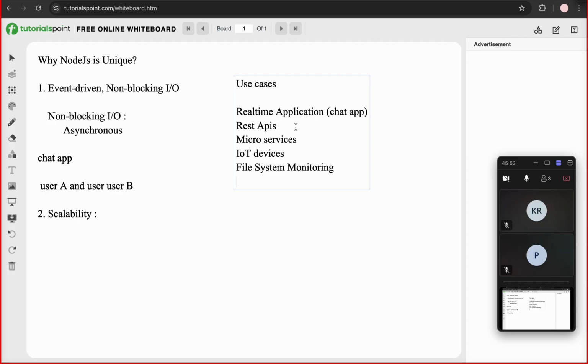For real-time applications, we can see live notifications or chat apps. REST APIs basically allow communication between different software systems. For example, imagine there are two servers and we need communication between those two servers. For that we have to use REST APIs.